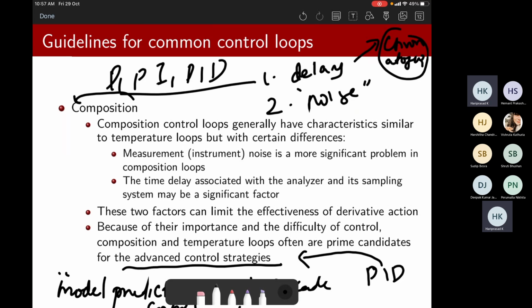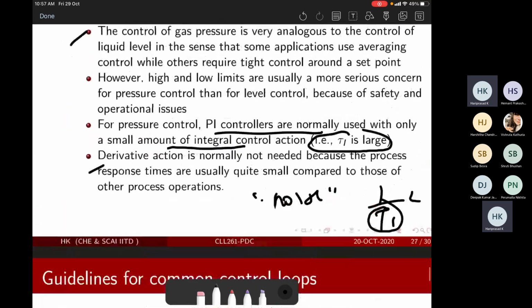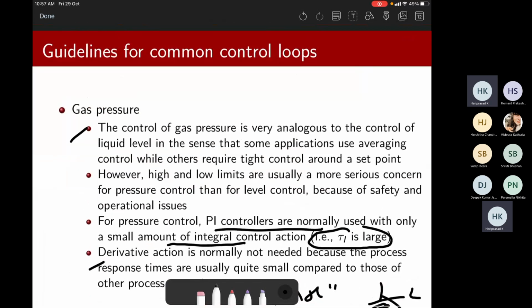So with this, I think I have given you an introduction to how, if you are given a scenario, you develop a control strategy that maximizes the performance while also assuring stability. The one thing that we have not learned is optimization. Again, that is part of advanced process control strategy, because you need to optimize also. Whatever you are doing in the field should not cost you too much. So I'll stop here. Any questions?